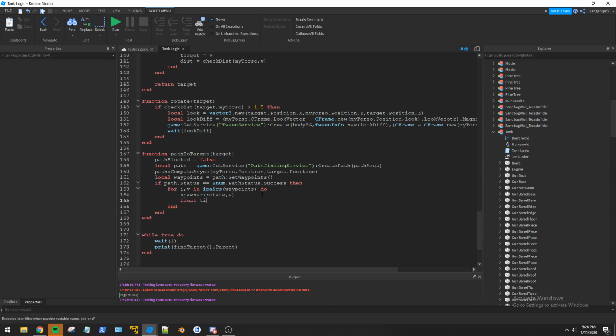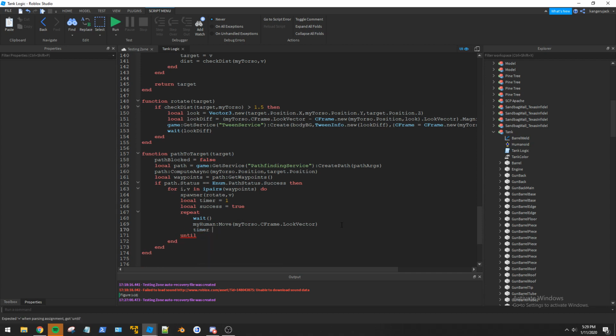And then we're going to do local timer equals 1, local success equals true. Repeat, wait. And then we're going to do my human, move to, or actually just move in this case. And we're going to do my torso dot cframe dot look vector. So we are going to constantly tell the human to just move directly forward.